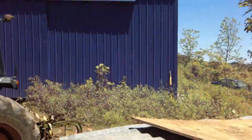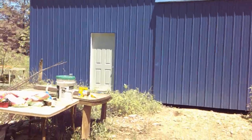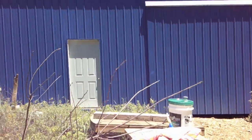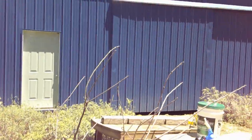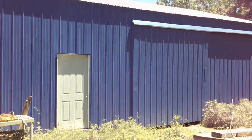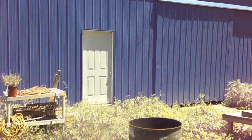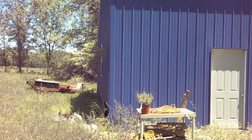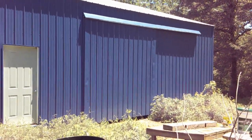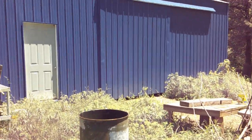And if you swing around here, here's our shed that we were planning actually on making into our home, but plans have changed, and I'm pretty certain now we are going to move our home location up a hill that I'll show you here in a little bit, and we're going to make a prefabricated cabin kit into a home, and hopefully we'll be in there by about September, same kind of time frame as what we were hoping for this shed, but this shed will obviously be used for a shed instead.